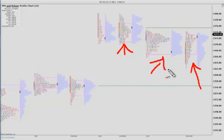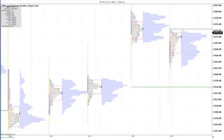even as low as around the 59 to 60 area. And it did dip down here, but it got rejected pretty good and had a nice strong close. So it looks like this dip was really just an effort to pick up some more buyers within the context of this up auction. And so we're just going to treat it like that. In other words, in the sense that the up auction is still in play.